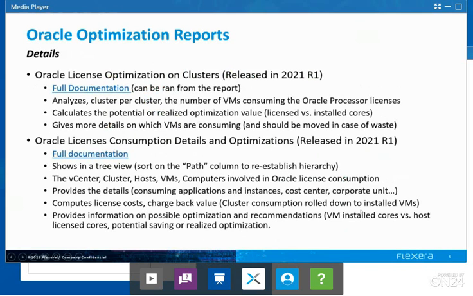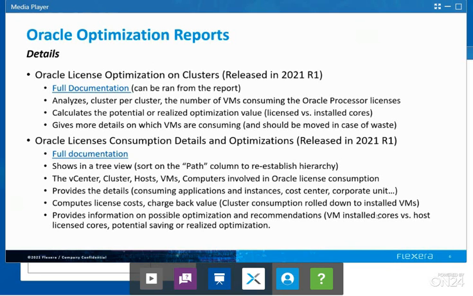So it's easy to say it's a complex world. Hopefully you get the context, the business context, and FNMS 2021 R1, and also the next versions for SaaS customers, which are released in September, November. We have one release a month. We'll bring the additional reports I'm going to demo.